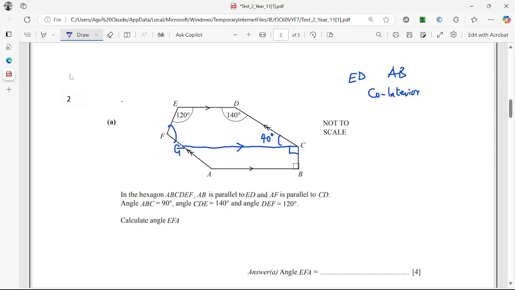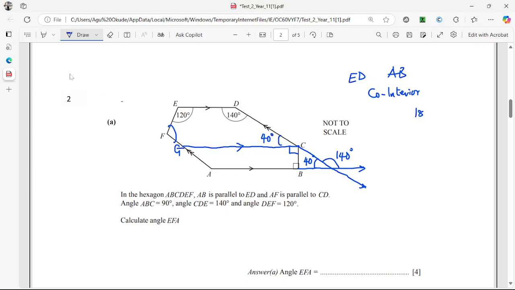Then I'm going to extend line AB, okay, this way. Now I will extend line DC like this. You get this and this. Now this is the shape I have now. You can see this angle right here corresponds to this angle right here. So yes, also 40 degrees, because these are corresponding angles. If that's true, then the angle over here has to be 140, right? Because of angles on a straight line.